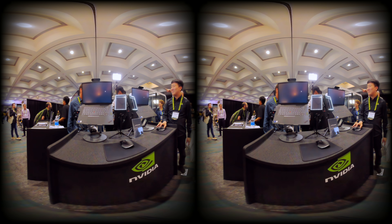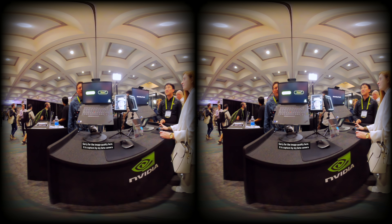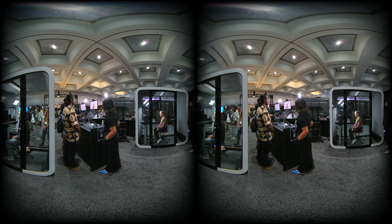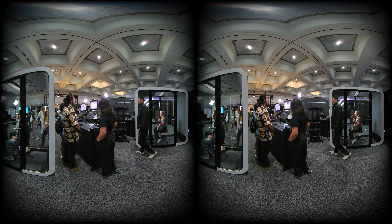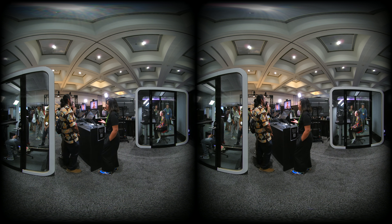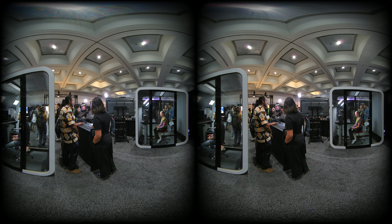The first part is a 3D selfie: you take a 2D selfie and we automatically convert it into a 3D image, which is then presented on a Looking Glass display at fairly high quality — we run a super-resolution pass. The second demo is a 3D live portrait, where we present a streaming pipeline that takes incoming camera frames and lifts all 2D camera frames into 3D in real time. This is enabled by an NVIDIA cloud server — the camera stream goes to the server, we run AI inference on an ADA generation GPU, and we get the neural radiance field back for each frame, decompress it on the client, and render it to a tracked stereo display.